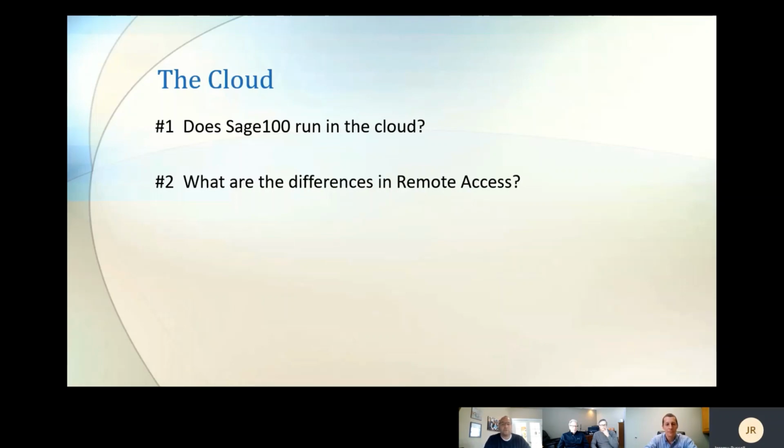So the two different ways right now to access the system: with Sage 100, it's Remote Desktop or RemoteApp through Microsoft RDP sessions. Or if you're interested in moving to a browser-based solution, Matrix has decided to take on Acumatica as a solution, which would replace Sage 100 and be an application that can be accessed in that true cloud environment and through a browser.